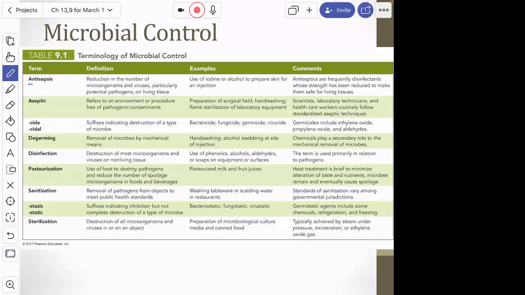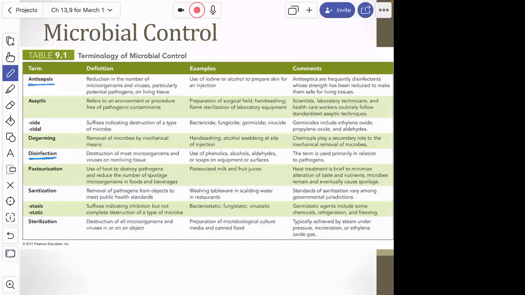So the difference between an antiseptic and a disinfectant. You might have used those terms interchangeably, but if we were to use them correctly, an antiseptic is an antimicrobial that you're going to use on a living surface. Soap is a good example of an antiseptic. A disinfectant is an antimicrobial that's designed to be used on some non-living surface. The alcohol that you spray on your bench in lab is meant to be used as a disinfectant.